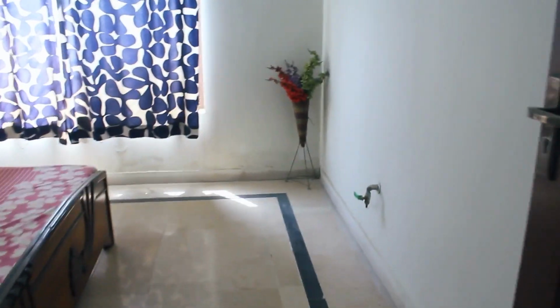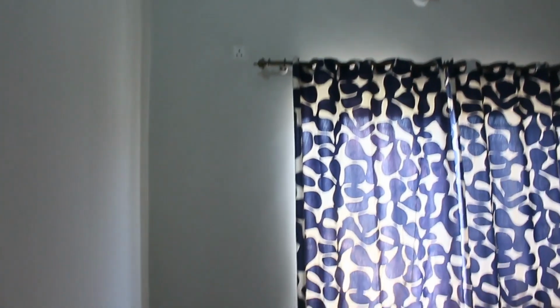Now first let's talk about the room. It is a small guest bedroom with blank and empty walls. The walls are painted in ash white color. I love the size of the window in this room because it makes the room brighter and warmer. And the plan is to make this room more welcoming and cozy for the guests to come in.